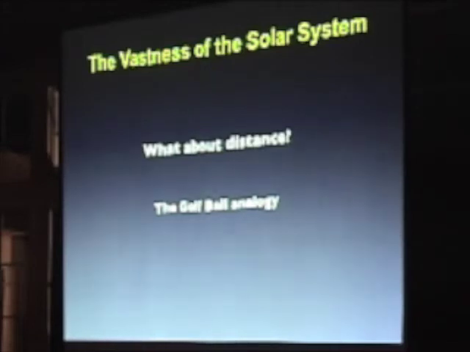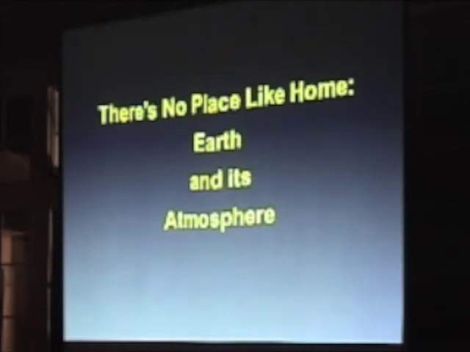Now let's think about Pluto. Depending on how you define our solar system, that's the dwarf planet that's farthest out of the nine that we tend to typically think of. Pluto would be about 1 1/4 football fields away. The closest star, the next golf ball away, would be in Halifax. And the next galaxy would be at Jupiter, on this scale of the golf ball. So even our solar system is pretty vast indeed. But let's start with home.